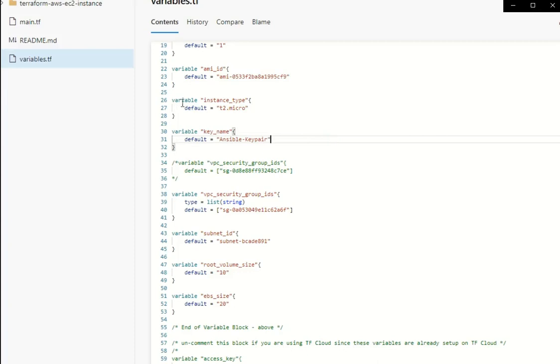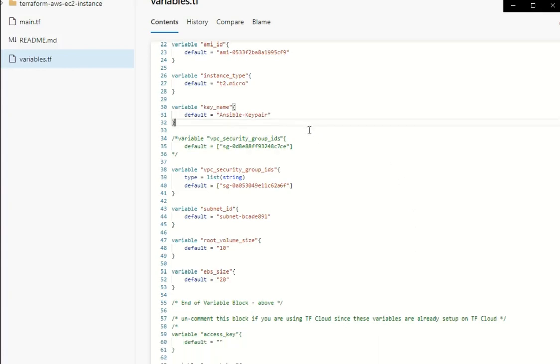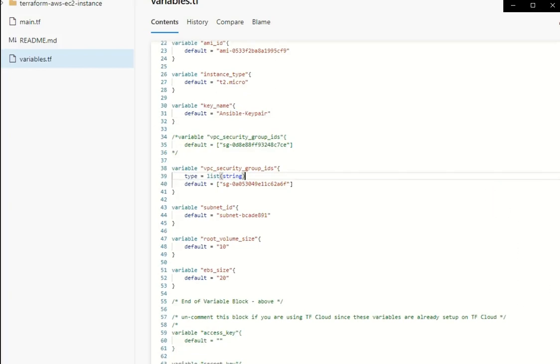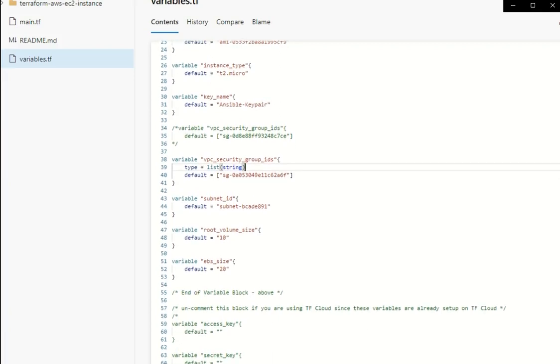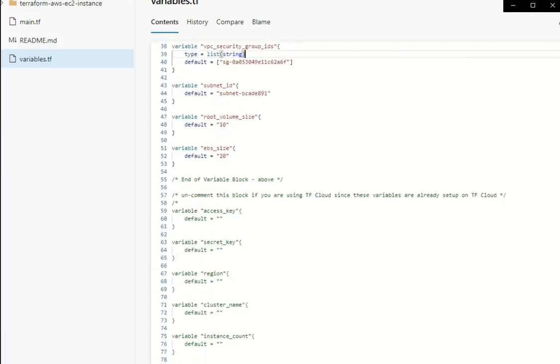And for the instance type, I'm just using a T2 micro, since this is a simple POC. The key, this is just a key name that I already have on my AWS account. Let's see what else.